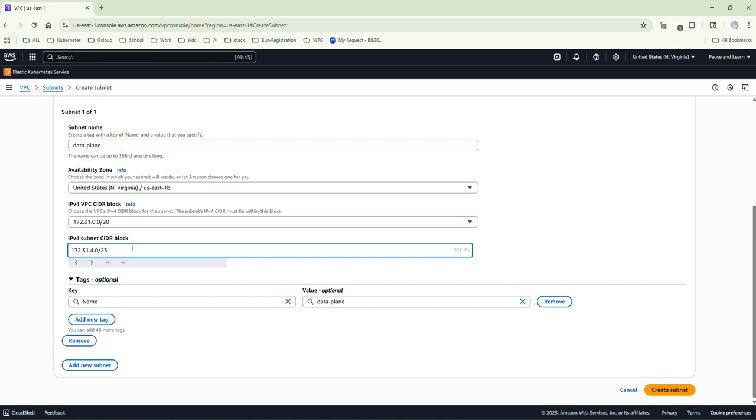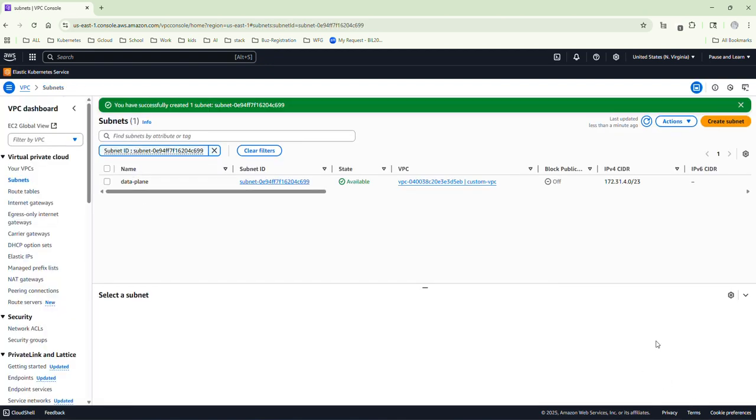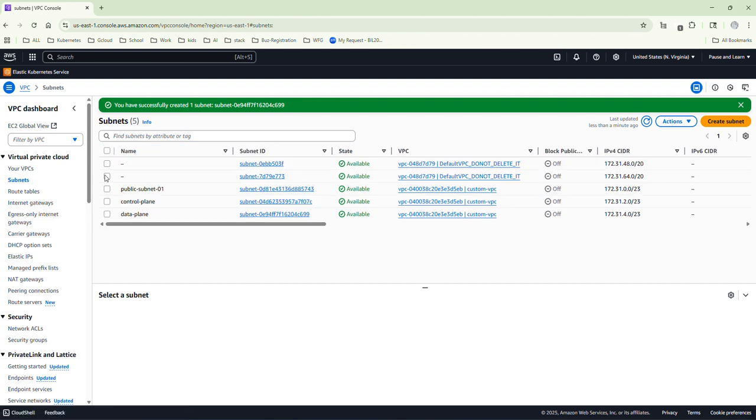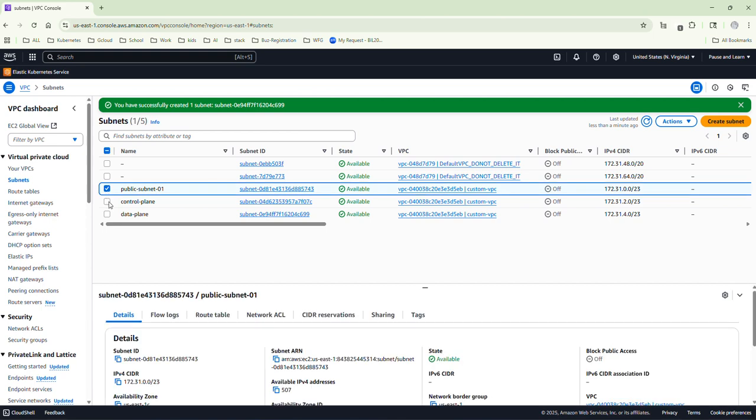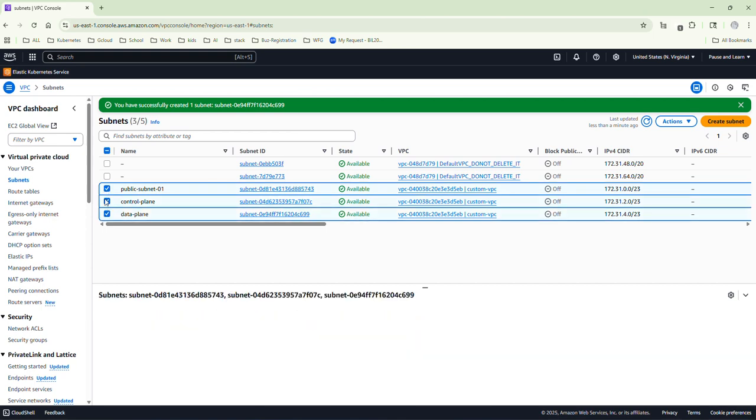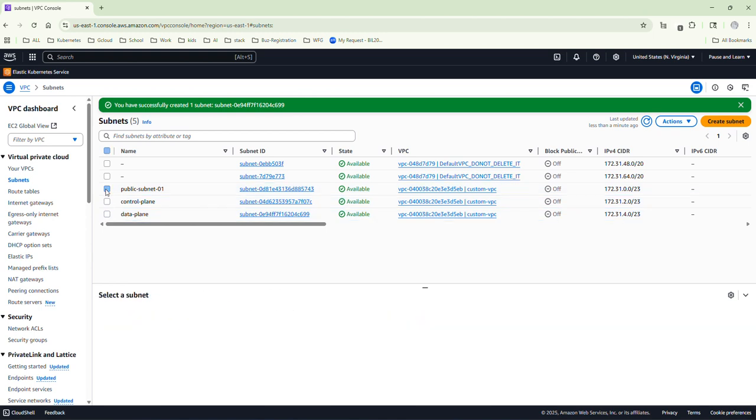Leave every other thing by default and hit on create subnet. All right, now we have completed the creation of our VPC and our 3 subnets, which is 1 public subnet and 2 private subnets.